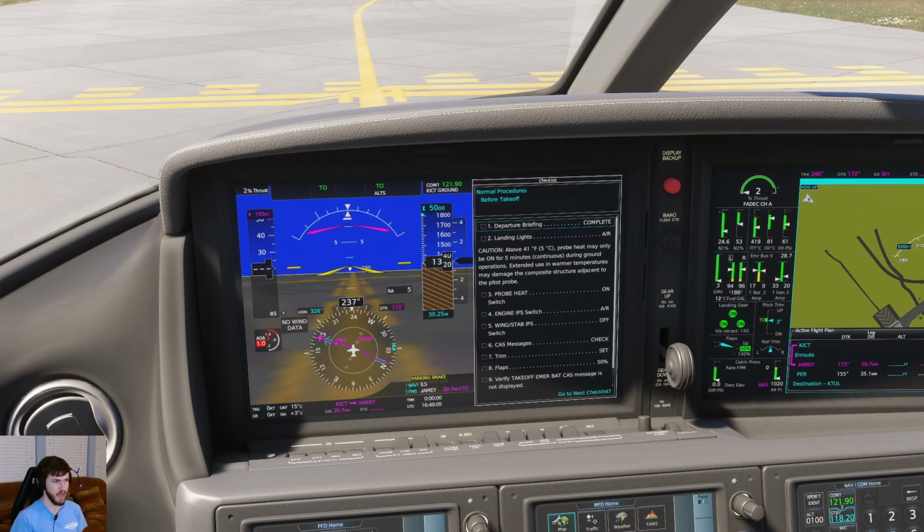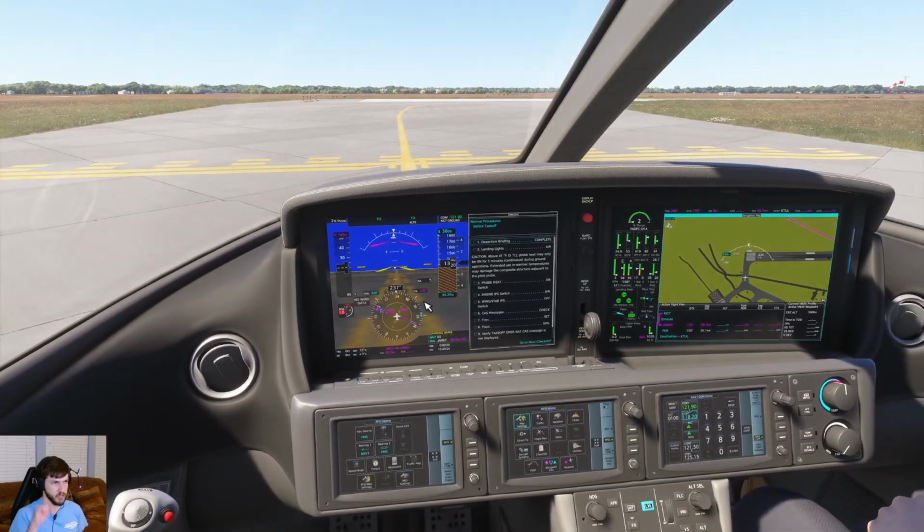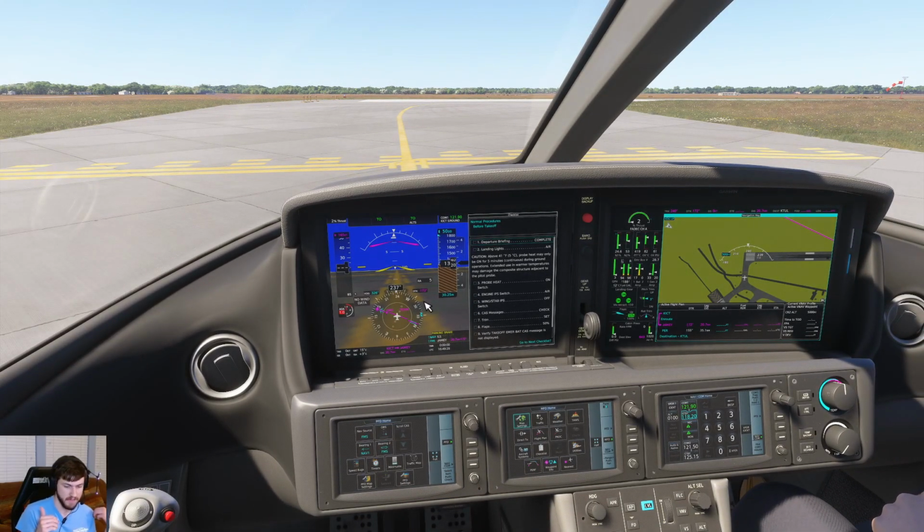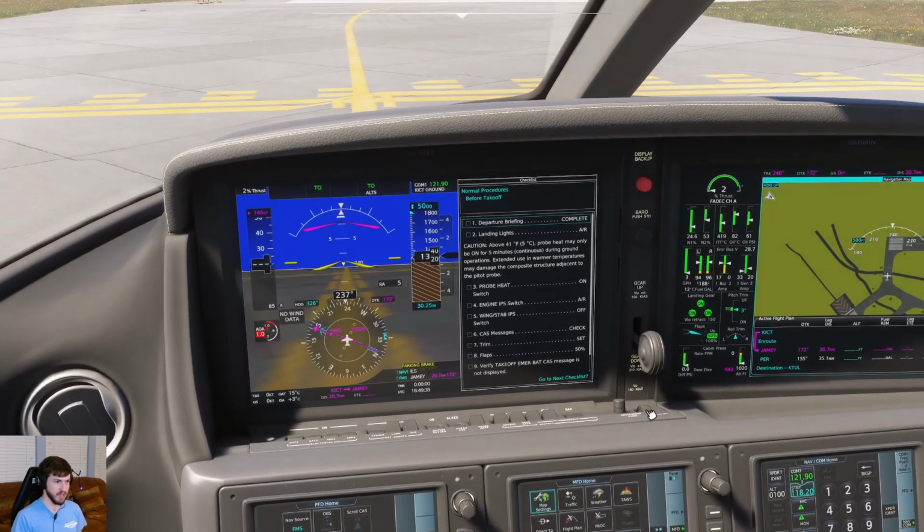If there's any kind of loss of power or engine failure on the runway, we're going to keep it on the runway. If we're in the air and we lose the engine, if we're below 600 feet in the Vision Jet, we're going to basically land straight ahead or 20 degrees either side of the nose. Above 600 feet, CAPS becomes available. So from 600 to 2,000, we would most likely pull the chute, and then above 2,000 feet, we would have time to attempt to troubleshoot whatever the issue is. So that's my departure and emergency briefing complete.